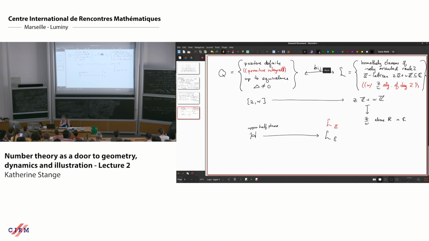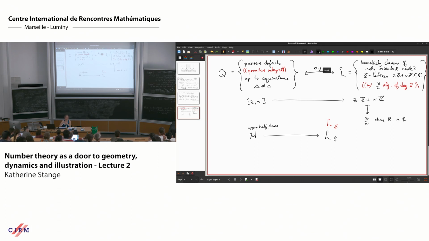So Z over W, if it's not an integer, you're going to have to scale up by some denominator, and then it'll become two integers, Z and W, and then you've got an actual ideal. Yeah. And you can scale by anything in C, not just in the integers. Yeah, so there's rotation and scaling geometrically, yeah.